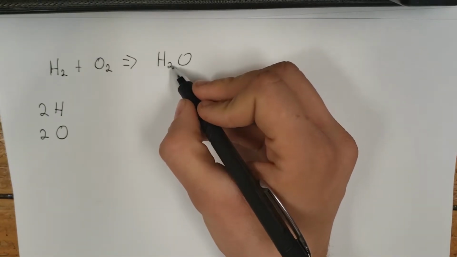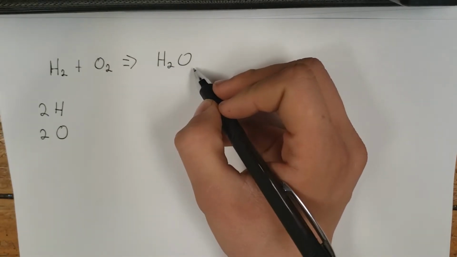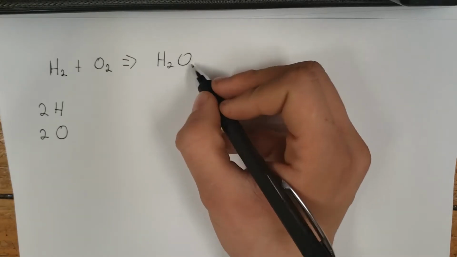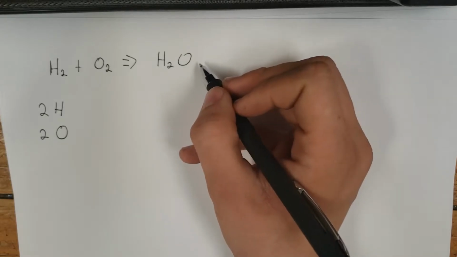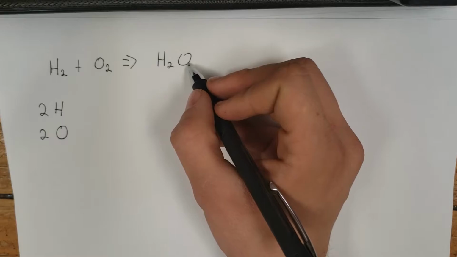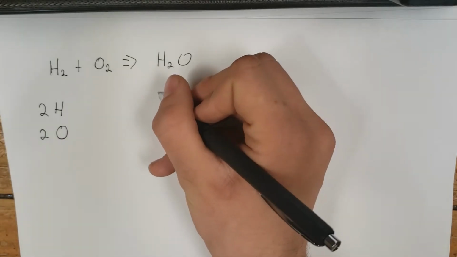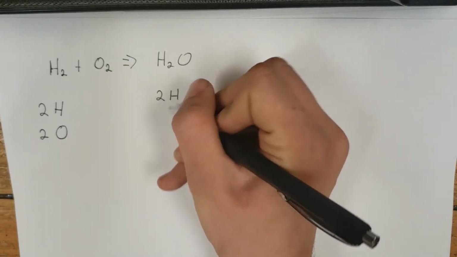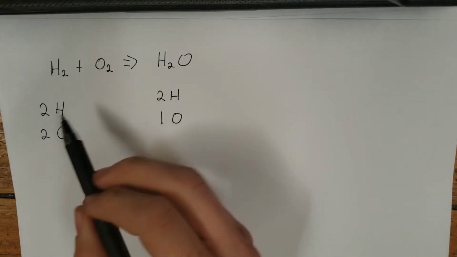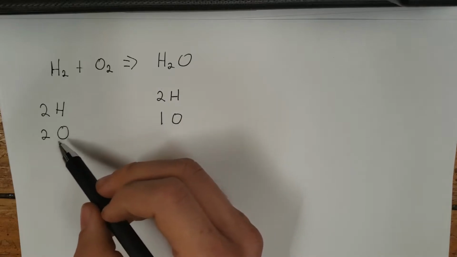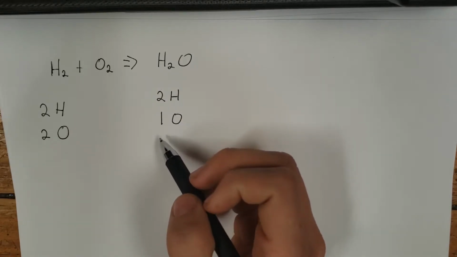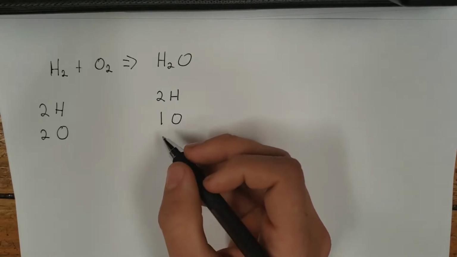Now on the right hand side we have two hydrogen and there's no number here. So in chemistry, whenever it's a 1, we generally omit it and leave it out. That's why there's no number here. So what this is saying is that there's one oxygen. So here we have two hydrogen and one oxygen. So if we look at the left-hand side, since we have two oxygen, but on the right-hand side we only have one, we can say that this is not a balanced chemical reaction.